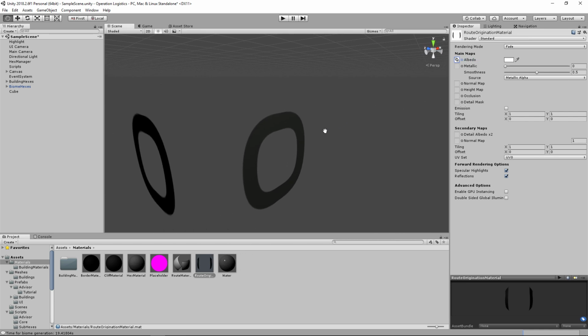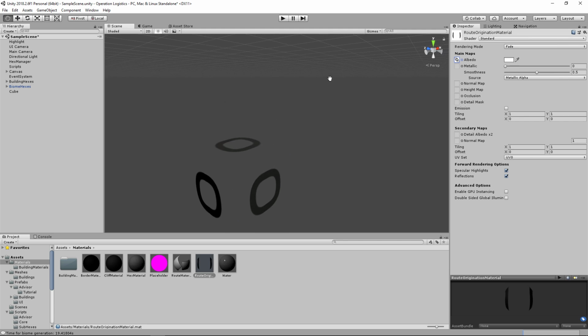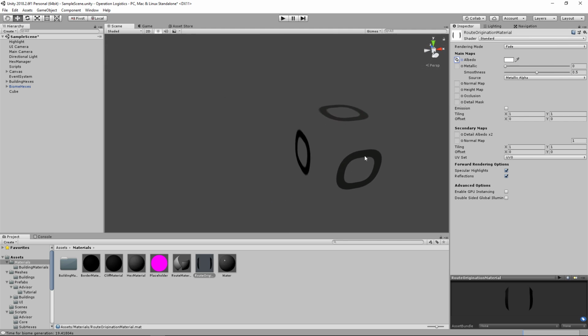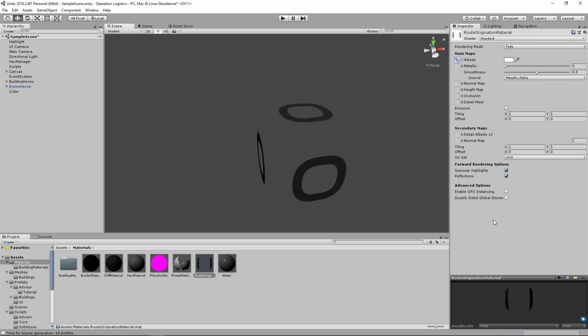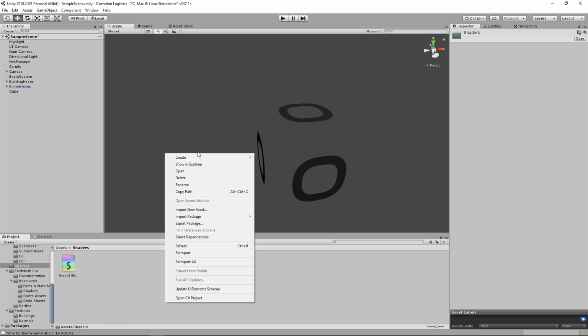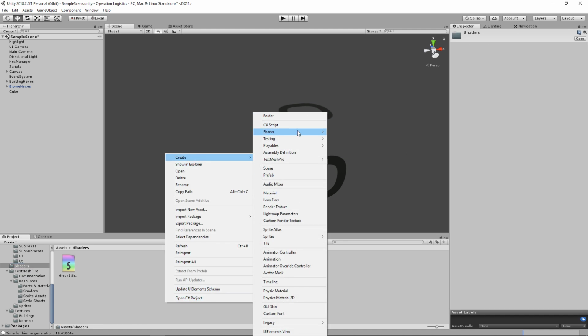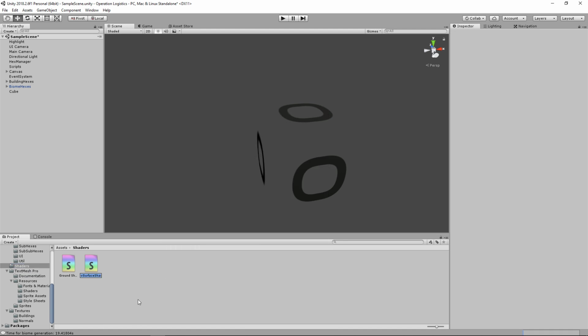Now, the main thing here that I don't like is that it's culling the back faces. And there isn't really an option in the standard shader to do anything about that. Let's go ahead and create ourselves a new standard surface shader, and we'll say that this is standard, no backface culling.